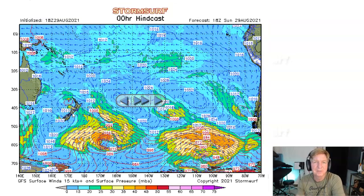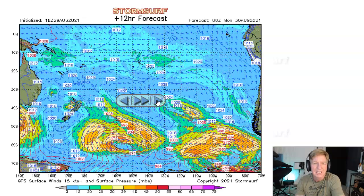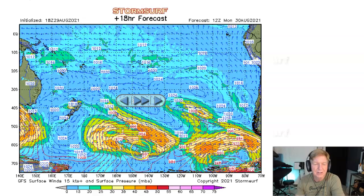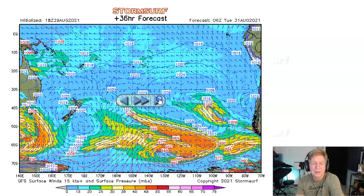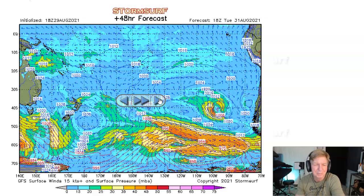Let's look at surface level pressure and winds. As expected, there is a gale south of New Zealand, actually producing a tiny micro area of 45-knot south winds, getting some traction on the ocean surface north of the ice line. Then the remnants of our previous gale that traversed the whole Pacific are fading out of the California swell window with 35-knot west winds. As we get into Monday, the gale southeast of New Zealand isn't getting very organized — 40-knot winds in the east quadrant, but arrows all aimed south. Only a tiny area of 35-knot winds in the west quadrant aimed north, so maybe some swell development into late Monday, but probably not a whole lot.